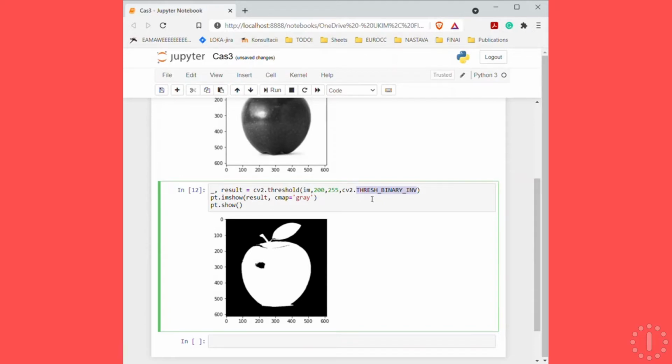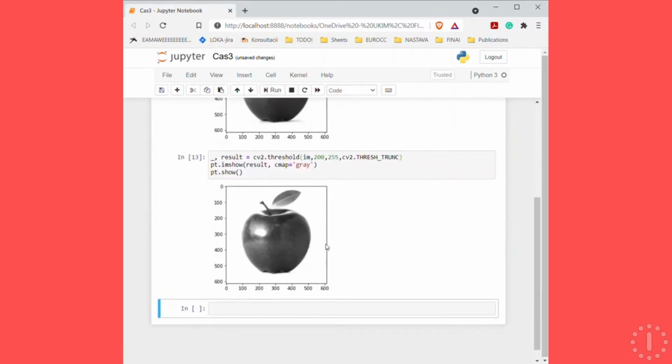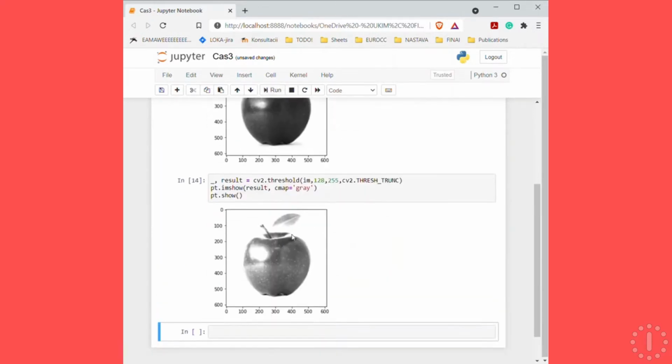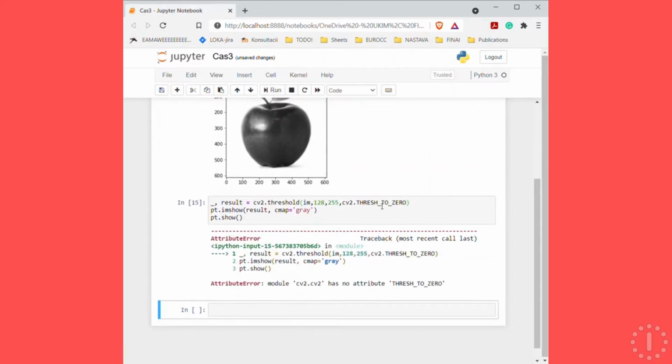Then we can have threshold truncated. So it truncates the images. And to 0, it will set all of the values.